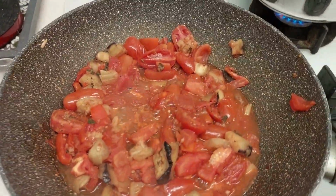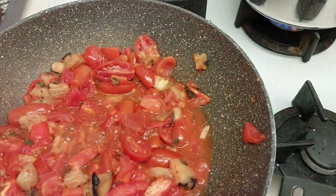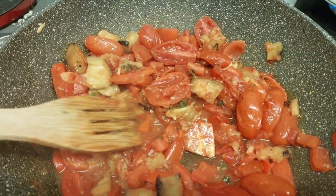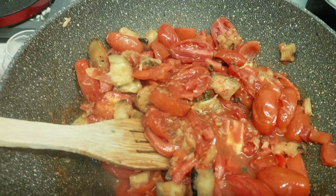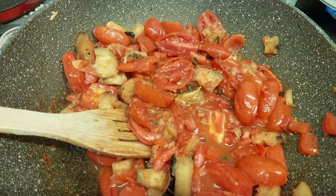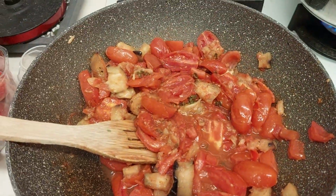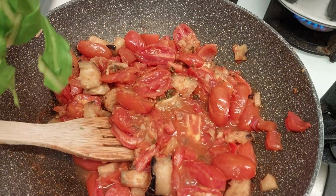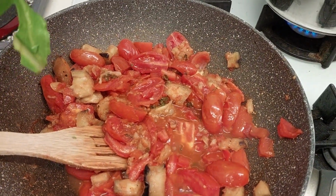Okay, so I'm missing some color here. It's like too red to me. So I'm thinking of adding spinach to it. So I chopped up some spinach, obviously washed it, and took off the large stems that are not turning soft.